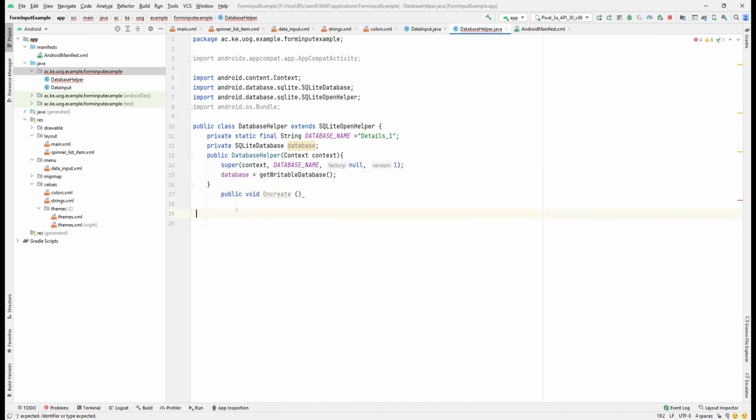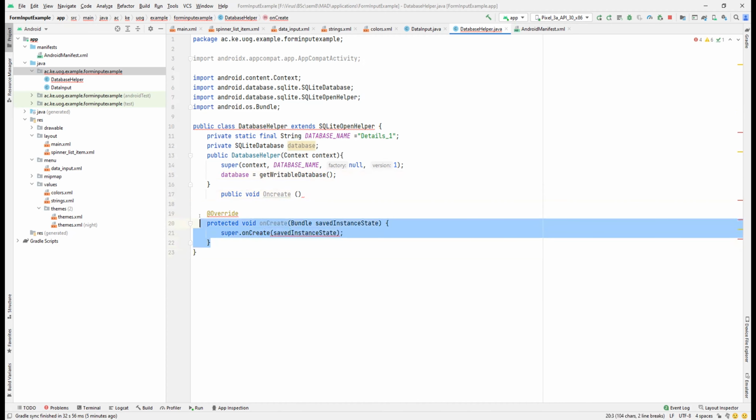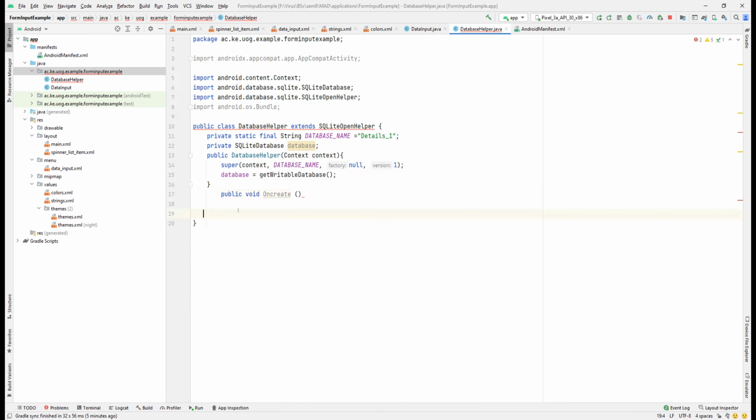Not the bracket. You have deleted one curly bracket that is necessary. There's a lot of space between onCreate and the bracket which is unnecessary. It should be like the way I've written it.